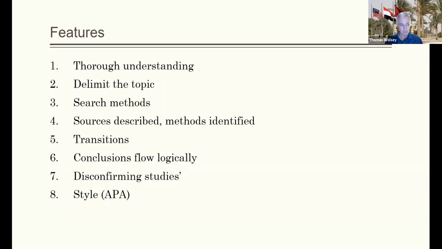Number 3 is that sometimes it's very helpful to indicate what your search methods are. You might see in examples of literature reviews that an authorial team, and you very often see teams of authors, or pairs of authors at least, however large or small the group is, have stated, we used the EBSCO database looking over the past 15 years for studies that were qualitative case studies.